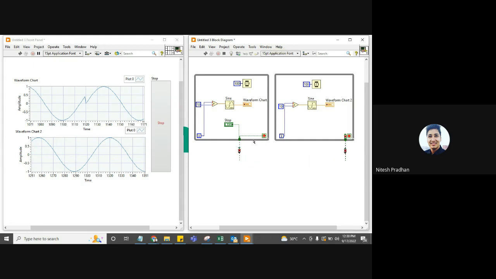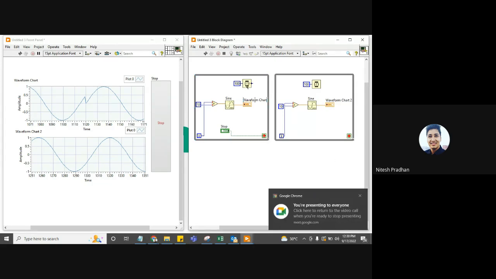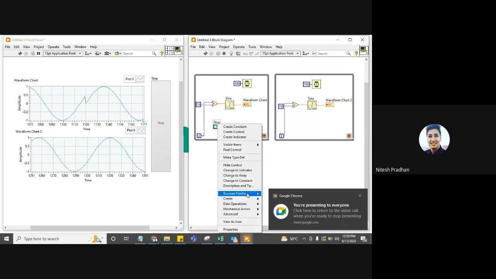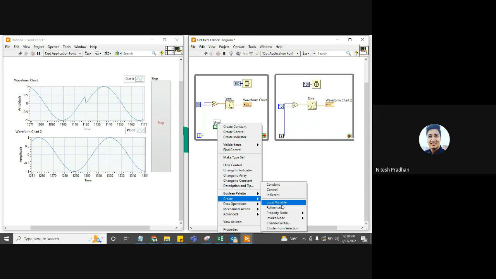So how can we create a variable? Right click here, come into Create, and there you will get a local variable.